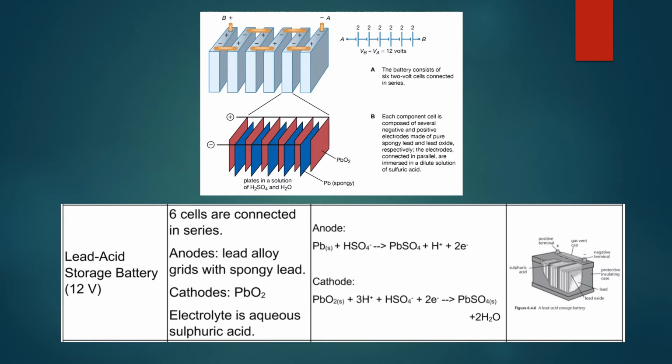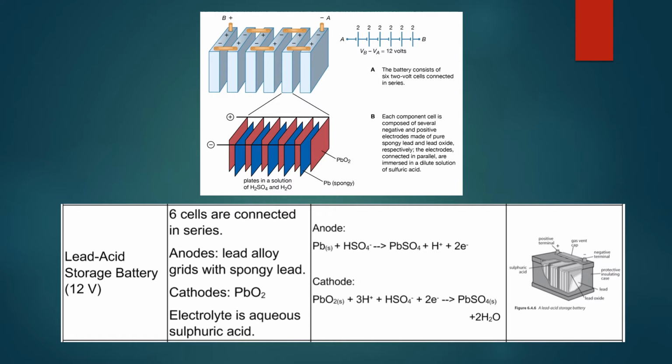The second main type of battery is a lead acid storage battery. So rather than being in a basic condition like the potassium hydroxide that we see in the other batteries, these lead acid storage batteries are taking place in an acidic solution. And so that's where sulfuric acid is coming into play. So what we have with a lead acid storage battery is 6 cells that are actually connected in series. Each of those 6 cells produces 2 volts of electricity. When we connect them in series, we add that up to 12.